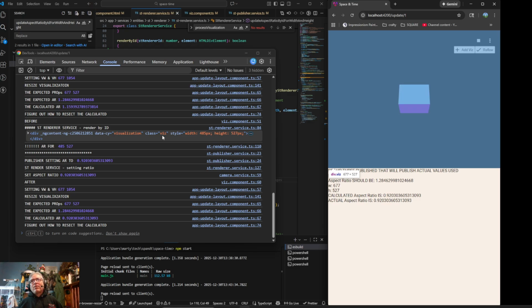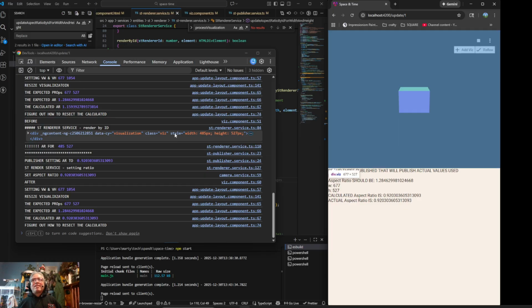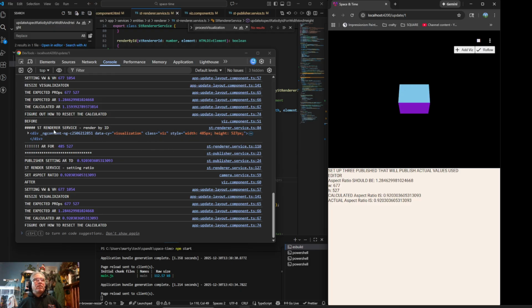See, right now the width of it is, according to this, 677 by 527, which I think is right because I think it is wider than it is tall. But for some reason, this over here thinks that, and maybe that's what it was at the time, but it's clearly not 487 by... I don't think, anyways.